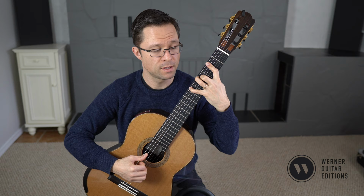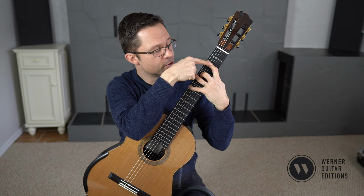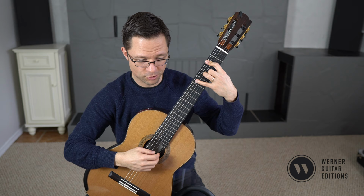Actually make sure that I barre the, it says barre six strings, but really, because of this reach, I'm just grabbing the bottom three strings with my finger there. That way I can play that F sharp immediately afterwards. There I'm doing a hinge bar because I want to do a cross string trill.